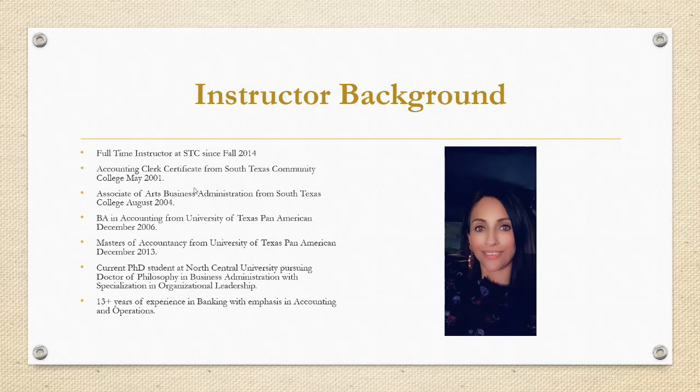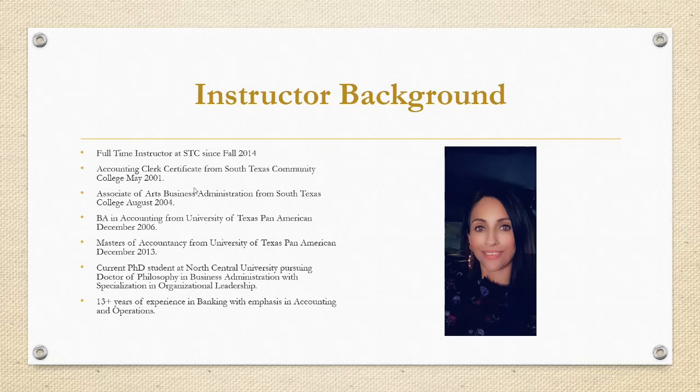When I left the bank that I was working for, I had already reached vice president. I was an officer, an operations project manager. I had transitioned from accounting to operations because I wanted to learn. I didn't want to be restricted just to accounting. I wanted to learn the whole organizational structure. So I was really enjoying my time in banking.